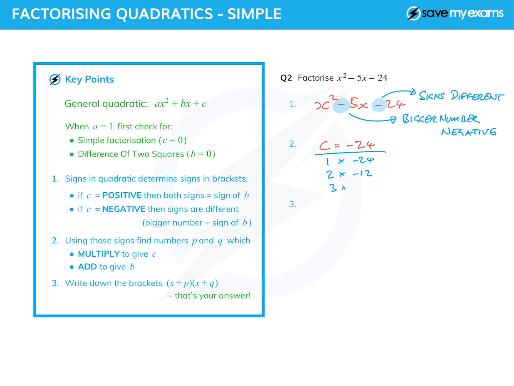3 × -8—we could go on, but actually we've found a pair of numbers which multiply together to give -24, the bigger number is negative, and they add together to give -5. So we can simply write down: x² - 5x - 24 = (x + 3)(x - 8).